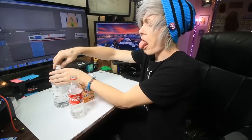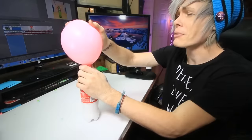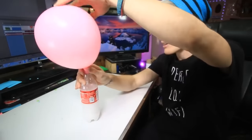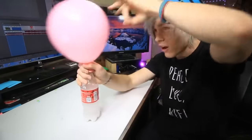Oh man. This stuff smells so bad. Gross, gross. Let's hope that this doesn't get all over everything. I'm gonna cry if it does. Okay guys, wish me luck. Please don't pop, please don't pop. I gotta get all the baking soda out, it's still in there. Dude, this is so scary. I don't want it to pop and get all over everything. There's baking soda all inside of it.